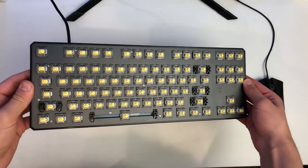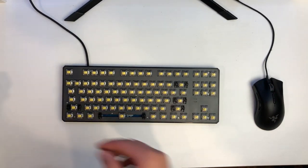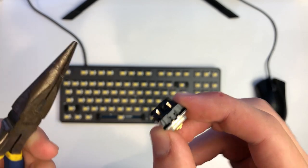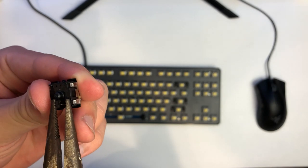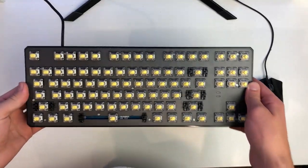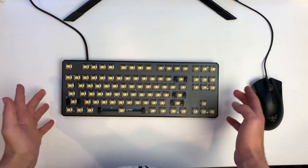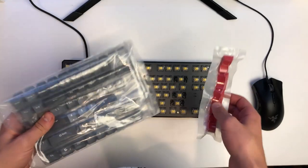All right, so the switches are in. It was a pain to put them in just because this pin on the Gateron yellows is wider than the Otemu reds. So every time I wanted to put a switch in, I had to take a pair of pliers and just squeeze them to make it thinner. But once I did that, I was able to get all the switches in just fine. I tested them all on keyboardtester.com and they're all working. So now I'm going to open the keycap sets and start putting them in.